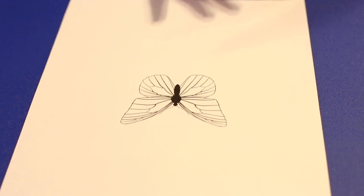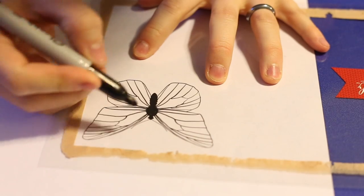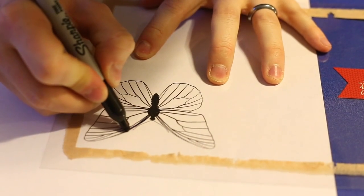I've got a picture of a butterfly — just a very simple black and white picture. I really just want the shape of the wing. You can get super creative and use all sorts of different pictures. If you want to get really intricate, you could even bend wire to look like wings. But for this I just want to do it the most simple way, so I'm just going to hold it in place and start tracing the lines of the butterfly's wings.